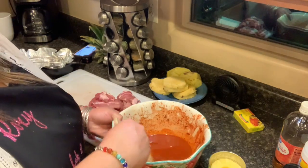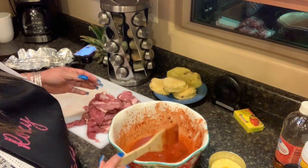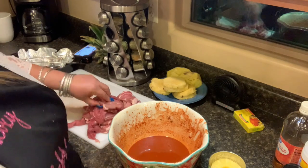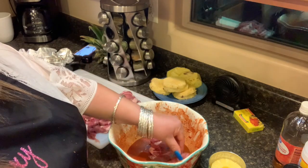Okay, now that we have dissolved our achiote, we're gonna put our pork in there and let it marinate for at least an hour to 2 hours, or you can even leave it overnight.